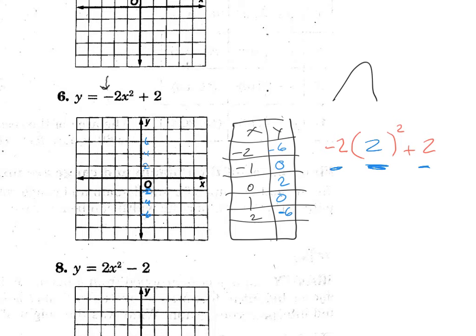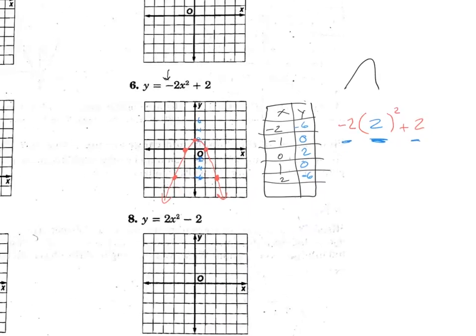Okay, now that we've got them labeled, we can graph. I'll do that in red. So -2, -6, right? 2 to the left, 6 down. -1, 0, 1 to the left, 0 up and down. 0, positive 2, right? Can you see how our V is becoming an upside down V? 1, 0, so 1 to the right, 0 up and down. And then 2, negative 6. So notice how we get our nice upside down V. Make your nice V and then graph your two sides.